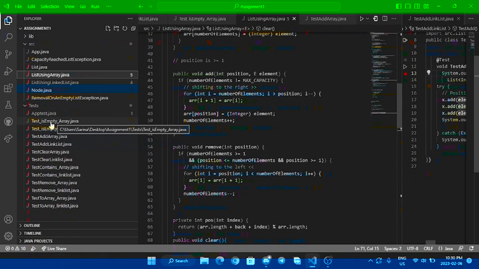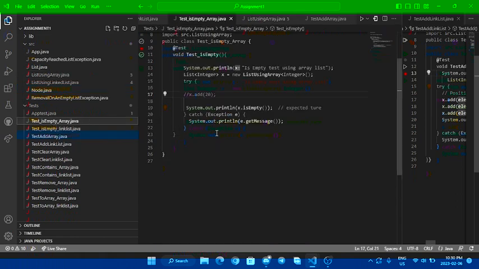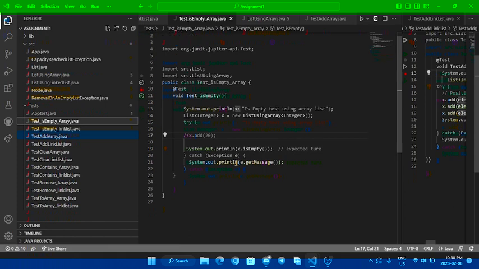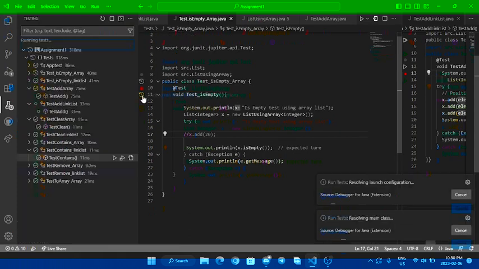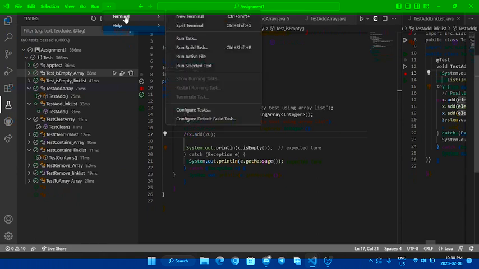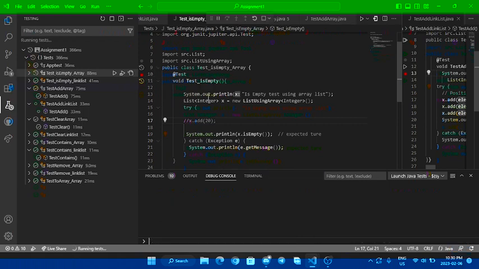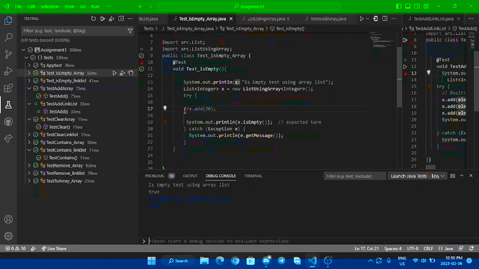We have this method called isEmpty, which is going to check if our list is empty or not. So let's go ahead and do that. As you can see, I didn't add anything, so that's why it says the list is empty, which returns a true boolean for me.